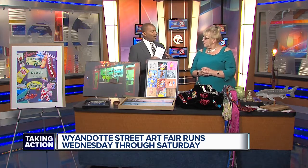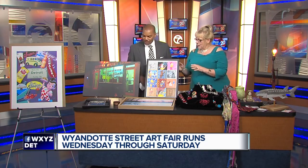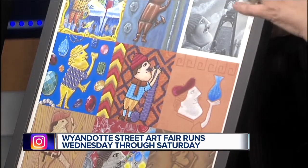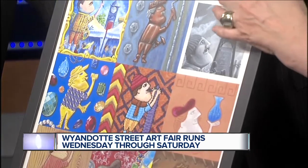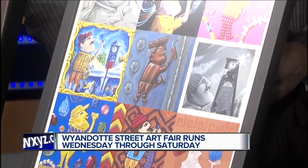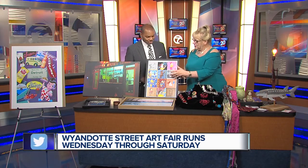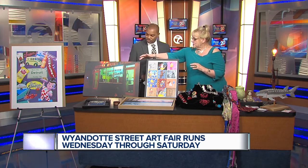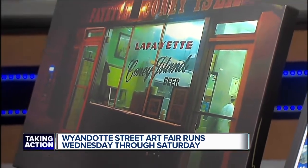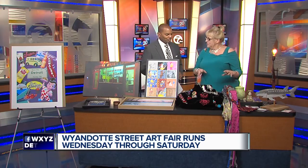You have paintings, but also quite a good variety of different types of art forms. Tell us about some of the art you brought today that demonstrates that. If we start with a poster, because that kind of shows the different mediums — I've tried to bring each medium. We always commission an artist to do a rendition of our mascot. We found him in a poster from 1964 and we've used him every year. In this case, the artist Con Lustig, a very young artist, created art in all the different mediums. Mediums is what the artist uses. This is a photograph by Patricia Izzo, and this is actually a print from a painting by Kevin Stanislowski. There's also mixed media, leather, lots of jewelry — really good.